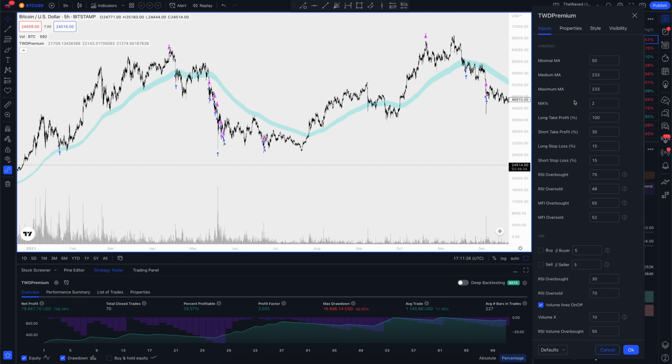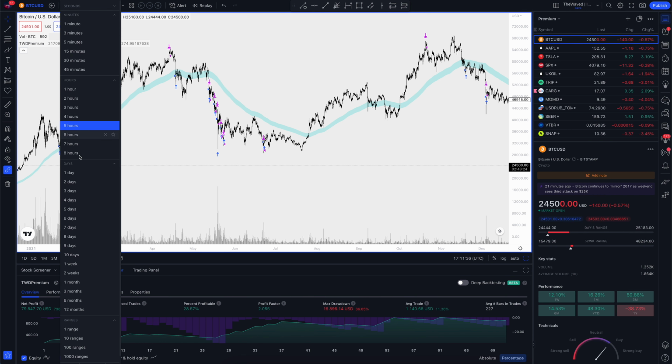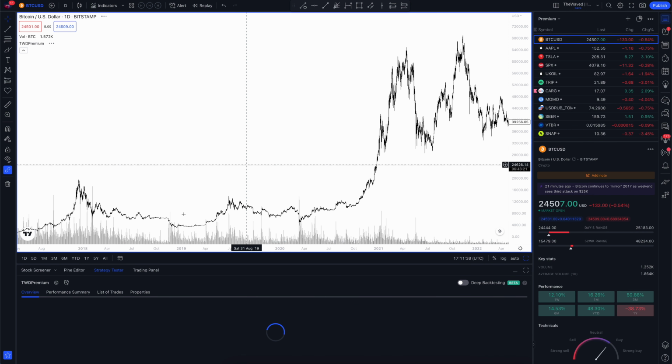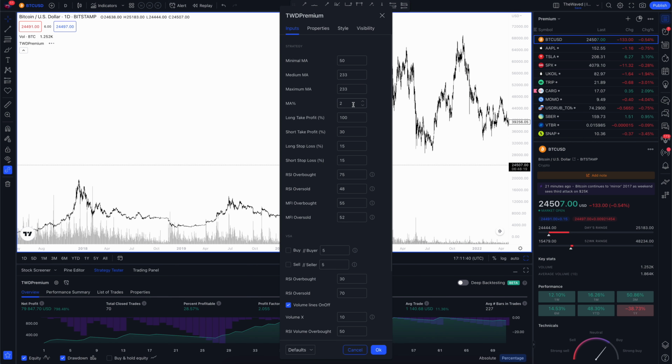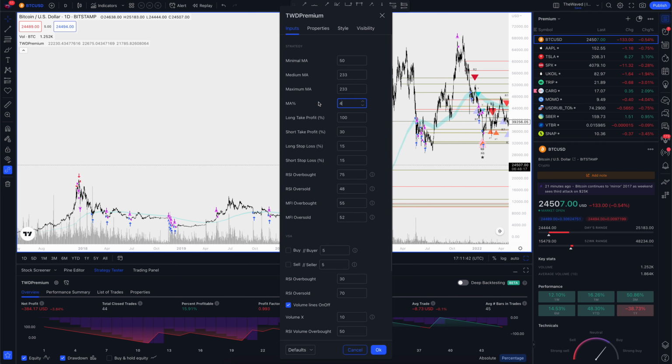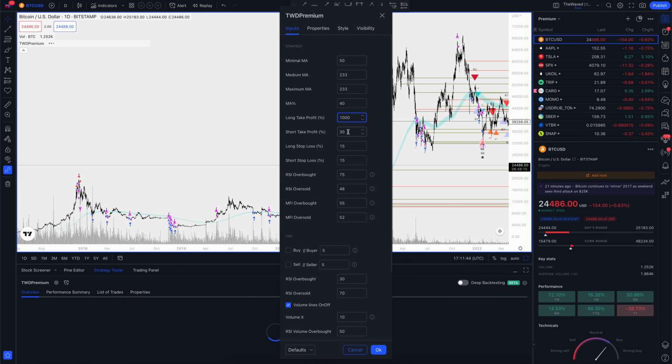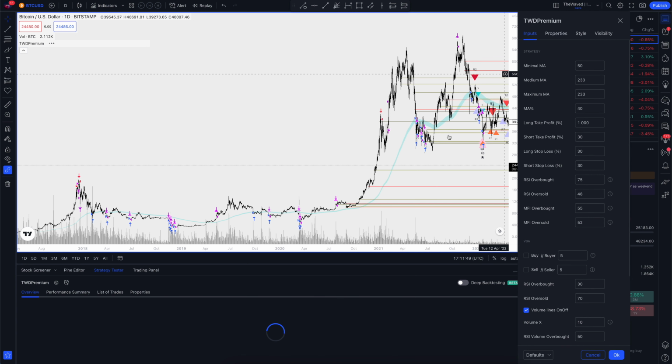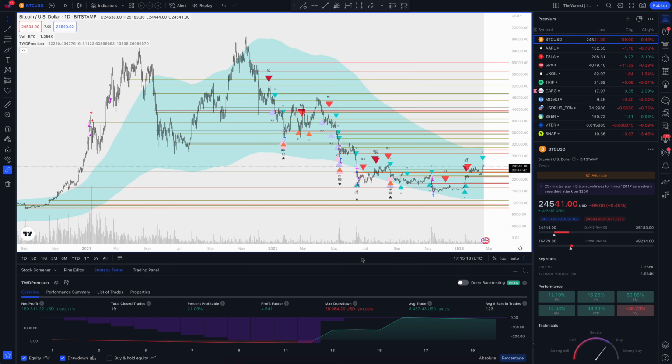Let's look at an example. Now we want to identify assets that have fallen a lot and find entry points to buy at a big discount. Let's go to the daily time frame and set the deviation from the moving average at 40% and profit at 1000% and stops at 30%. Considering that we need this condition only for entry, we will only look at buy signals and not pay attention to statistics. Let's look at Bitcoin.